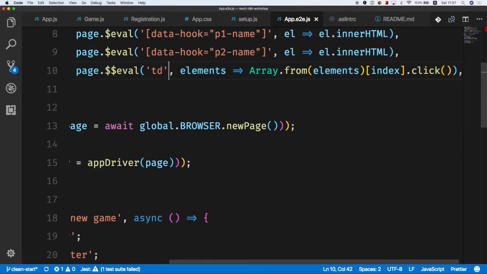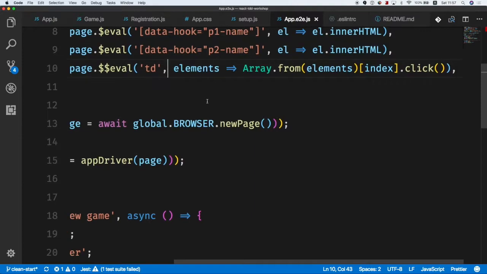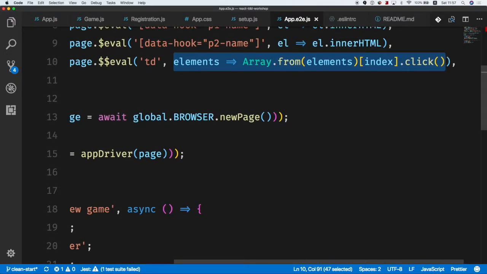You're on the right way, but why? Do you know why it doesn't know index? Because it's an arrow function. No, different context. You are right. So if I understand correctly, what you executed inside the eval function is inside browser context. Exactly. So you deserve a t-shirt, a React t-shirt.